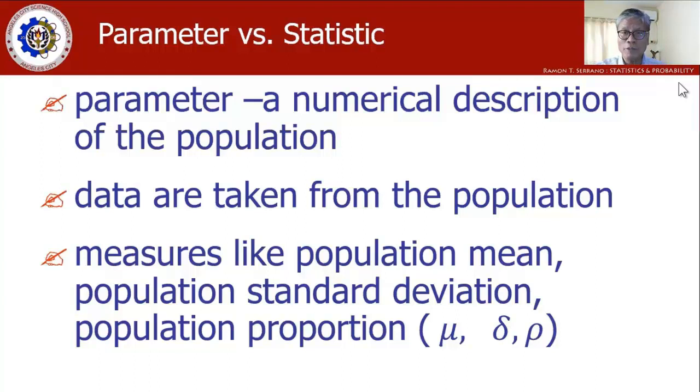It depends on your population, and research would limit you. You have limitations in your study. Let's say you're studying only those grade 11 students in Angeles City. So you're considering all grade 11 students in Angeles City as your population. Measurements like population mean, population standard deviation, and population proportions are the ones that you are trying to estimate, like average grades, average height, average weight, etc. So let's go on.